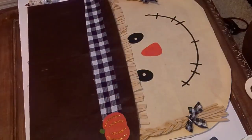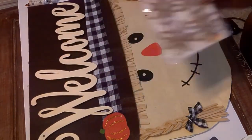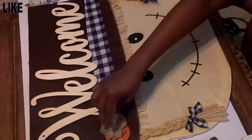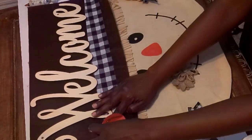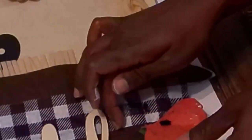So here I am trying to take this pumpkin off, and then I decide, okay, I'm going to use the heat gun. And as you can see here, it gets pretty hot, and I burn a hole directly into the middle of the pumpkin and into the hat. So I was planning on just using one of those Dollar Tree flowers, but I ended up using two so that I could cover the burn hole that I created into the hat.